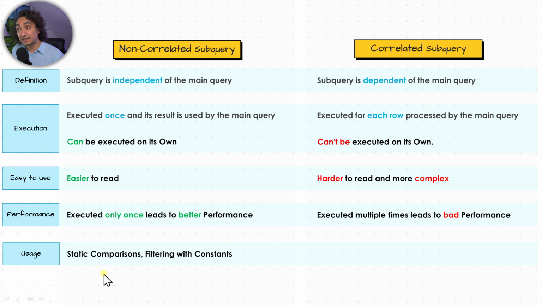We use non-correlated subqueries to do static comparison. The value we get from the subquery is computed only once, and we get one static value to use for filtering and so on. On the other hand, we use correlated subqueries to do row-by-row comparison. Since we don't have a static value, each time the subquery runs we get different results. This adds more dynamic to the filters. So those are the big differences between non-correlated and correlated subqueries.